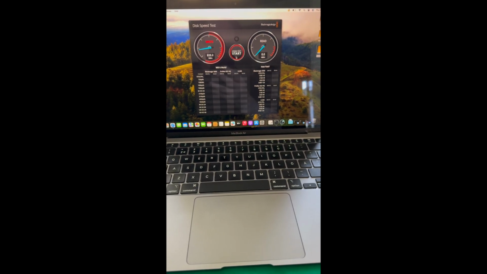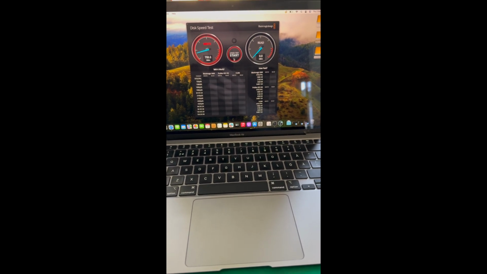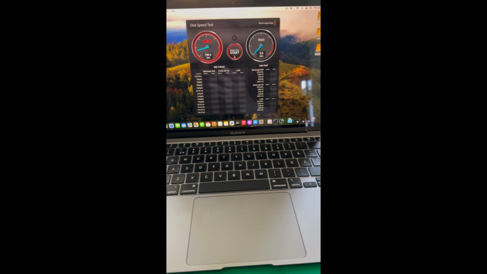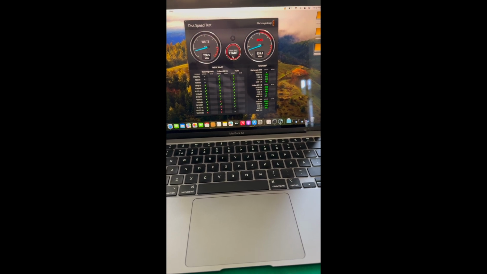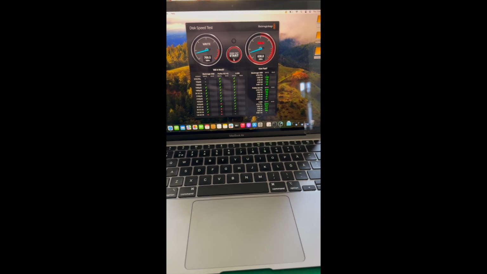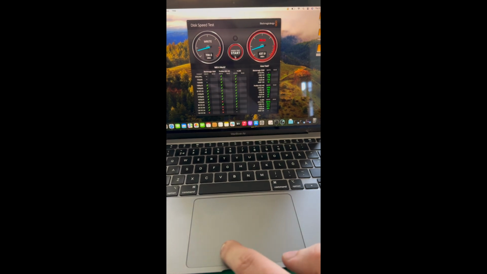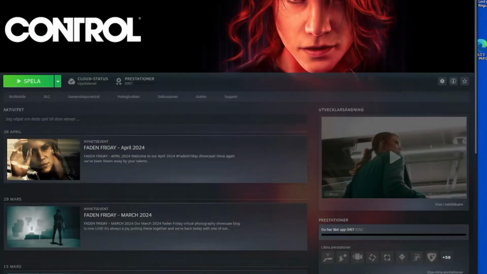Here is a speed test that we did with the disk tool, and this is with a very old M.2 SSD. It's been through many, many tests, so this is a very old one. But the speed is quite good, and we have tested it with new drives, old drives, and even if the old drives work, that's really good.